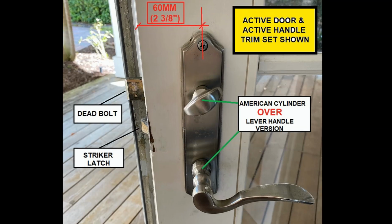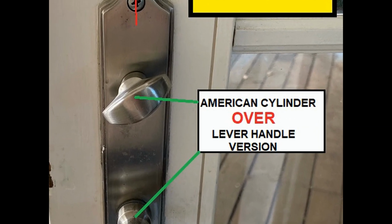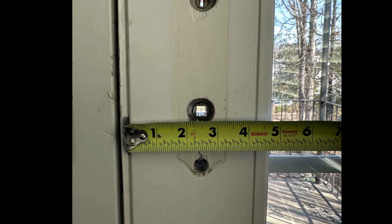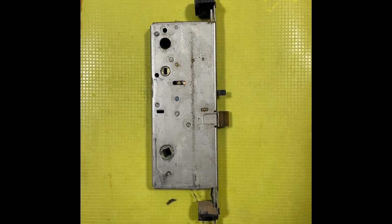This will tell us that you have the American key cylinder version, key above lever handle position, and which concealed multi-point door lock is installed on your PGT 750 series impact rated French door. These small details will help us determine the factory specified replacement lock that repairs your PGT 750 series door.